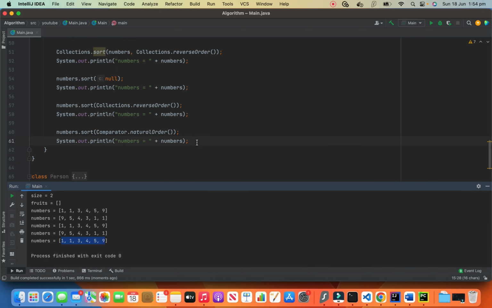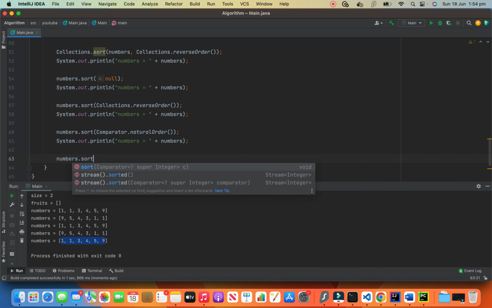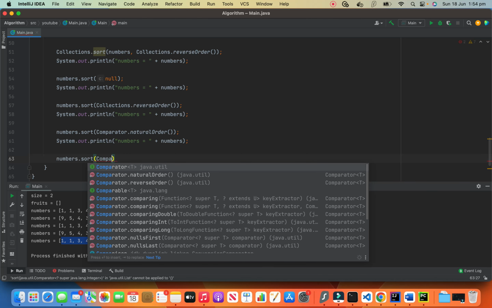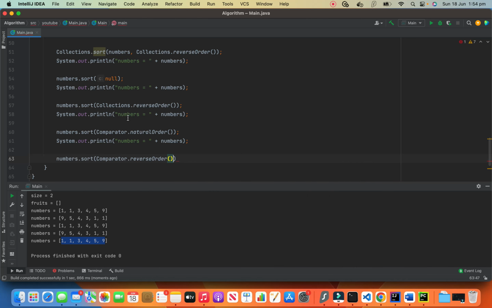How about the reverse? We can also use the comparators for the reverse. So I can say numbers.sort with Comparator.reverseOrder. Look here, it's the same as Collections.reverseOrder. For sorting the numbers, we can pass Collections.reverseOrder, or we can use Comparator.reverseOrder. Both of them do the same thing.